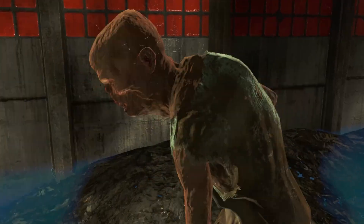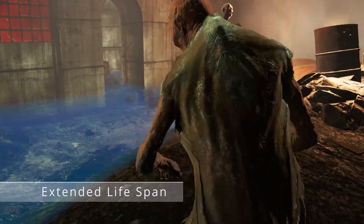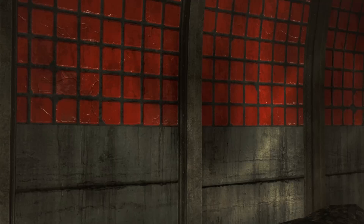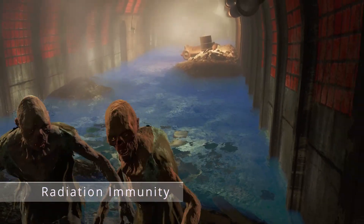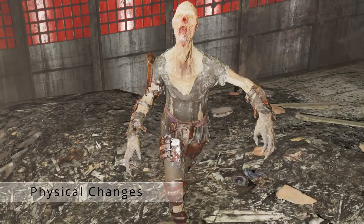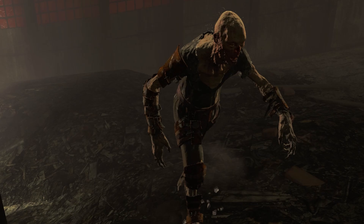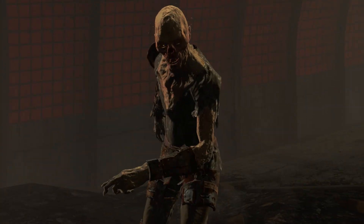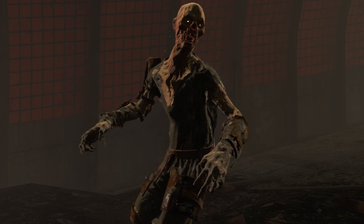The impact of ghoulification in Fallout is pretty fascinating. Ghouls age way slower than regular folks, so they can stick around for a whole lot longer. They have seriously cool healing powers that help them bounce back from injuries in no time. Ghouls can handle radiation like champs — what would normally be deadly to humans doesn't even faze them. The transformation does bring some changes though: think necrosis and other skin issues that give them that distinct zombie look. Ghouls often deal with societal discrimination and struggle with their sense of self because of how they look.